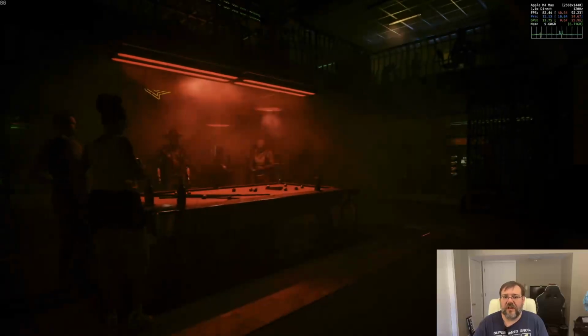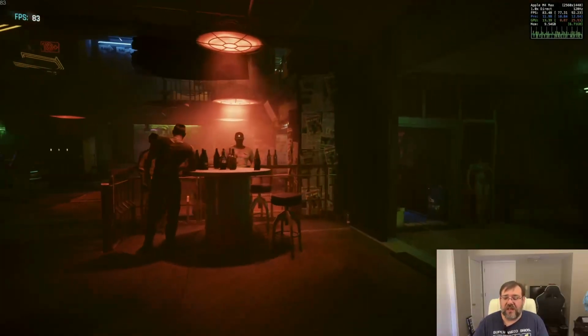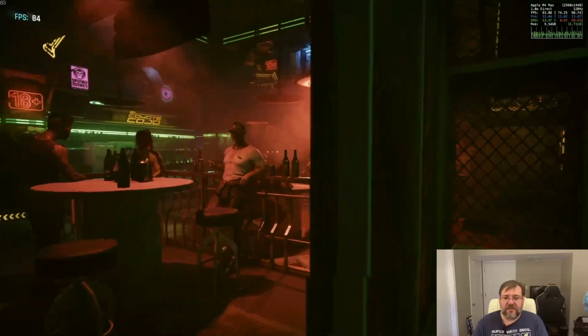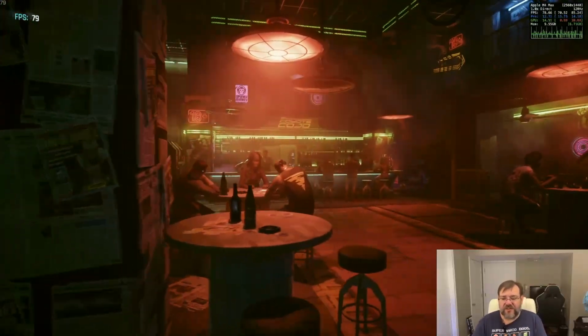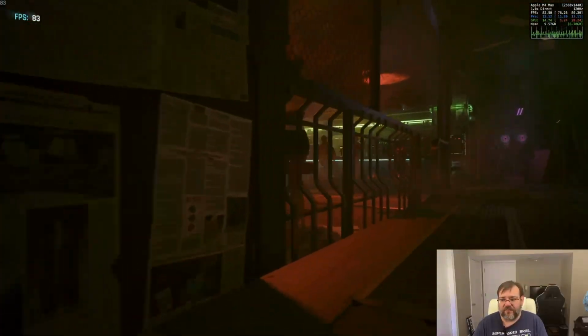Shit. All right, without frame gen, it is still like 30% faster. This is the difference between having a GPU bottleneck and a CPU bottleneck.